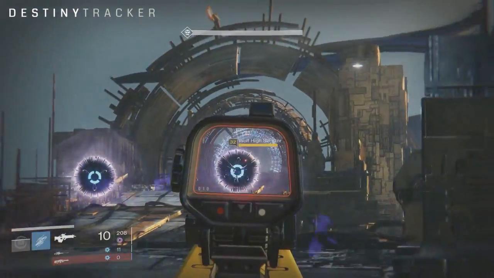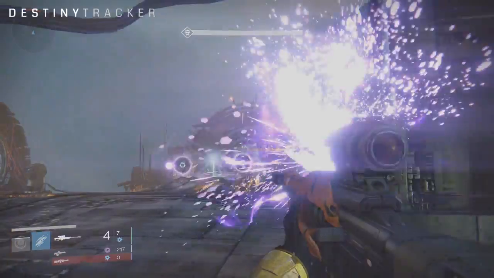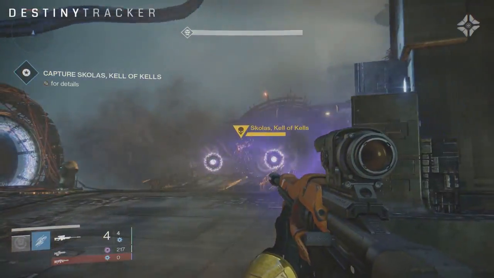Thorn's big change will be a reduction to the base damage over time, which will be reduced to roughly a third of what it was in PvP and PvE. Additionally, damage over time will now stack up to 5 times across multiple hits.